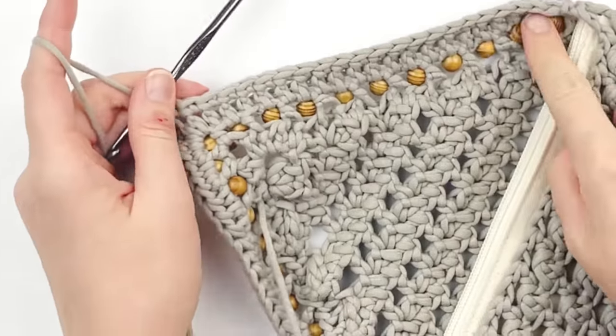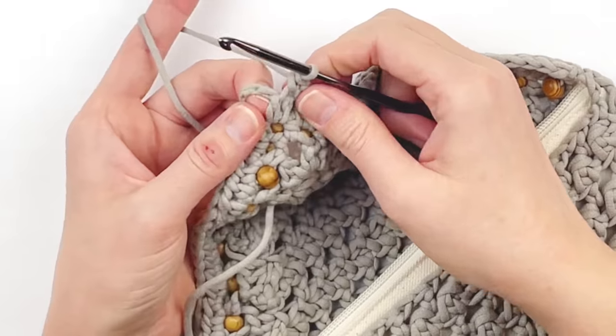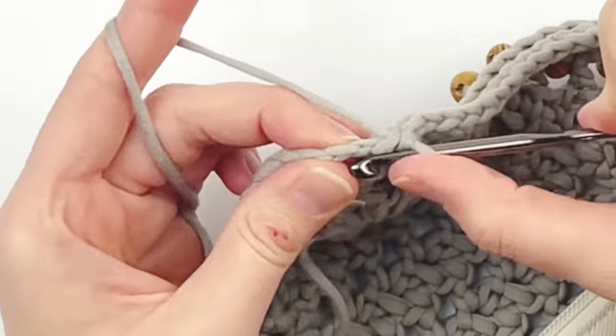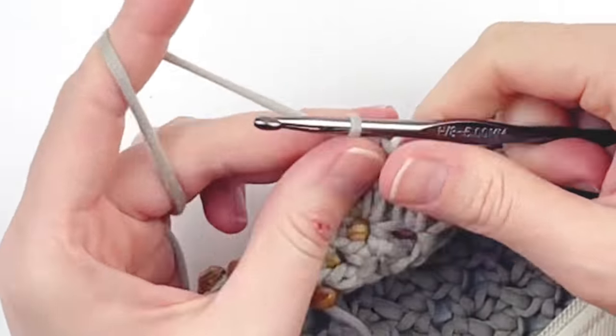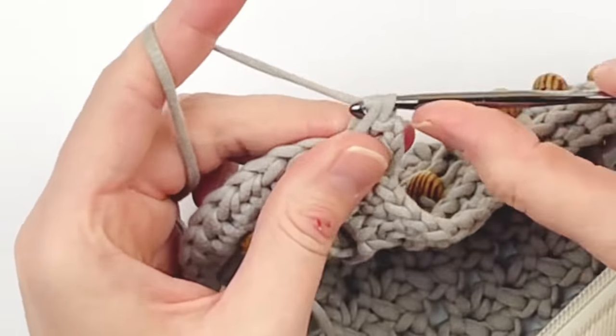Okay, so we have single crochet in the third loop only all the way down. You should have 21 of them. Now we're going to work into this chain two space. Make two single crochet, chain two, and make two more single crochet in that chain two space.